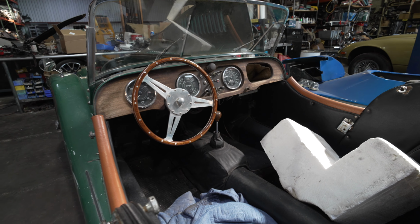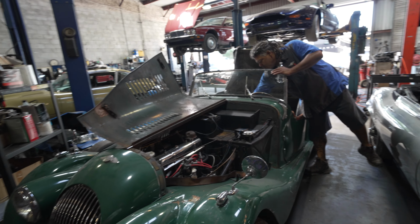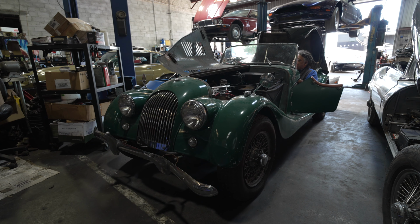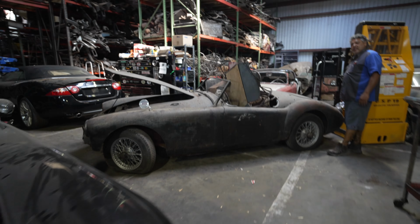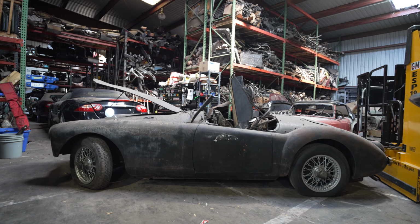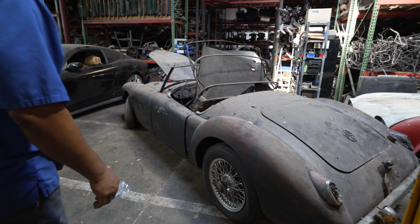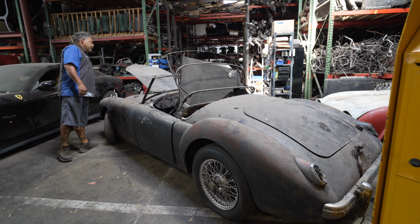Gosh. If I had to own one, I would just drive it every day. Seriously, I would take it as a daily. Yeah, the battery as always. What is this? It's an MG. Whew. I love the shape of this car, man. Got a couple of them. I would drive this every day. Yeah, she's got class. Can you imagine how many heads it will turn on the road every day? Oh yeah. Sick.